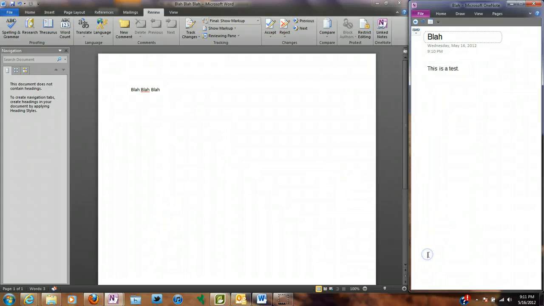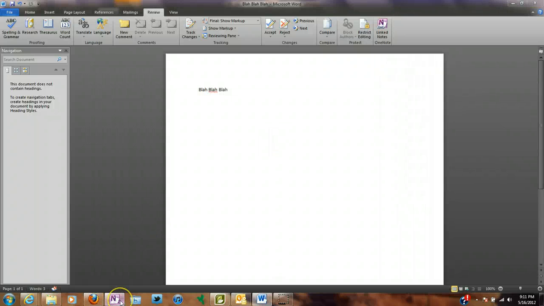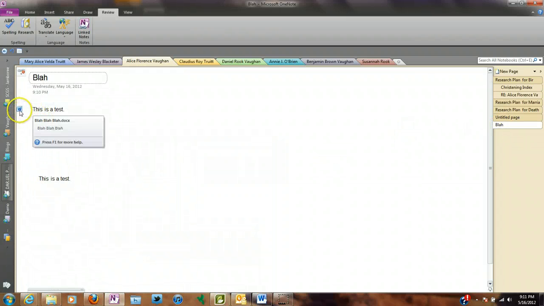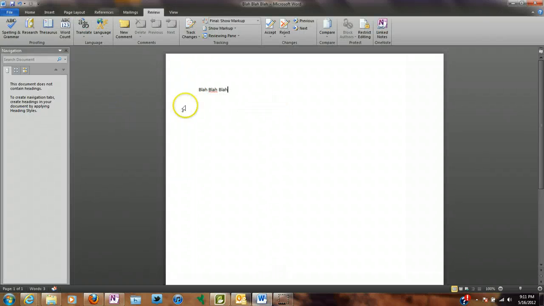You can take more notes way down below in another part of it, and you'll see the word there. It's actually linking it to that. We can do another one. They're linking, but you don't see the link unless you're in the box. Wherever you are in the document, as you take notes, it will make a link for you, so that when you close this, it saves all that and puts it in OneNote under Alice. And when you come over here to the box, it has your link back to your document right where you were. No matter where you were, it does it in context.